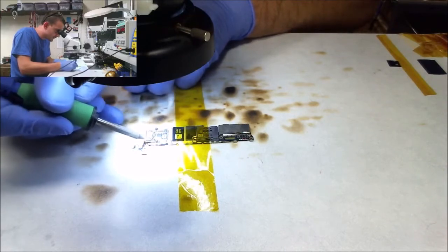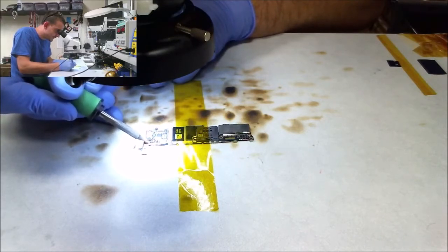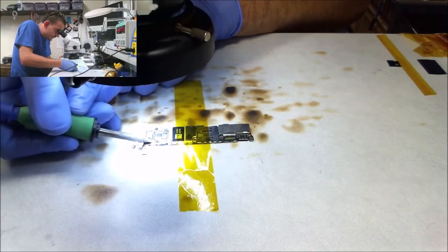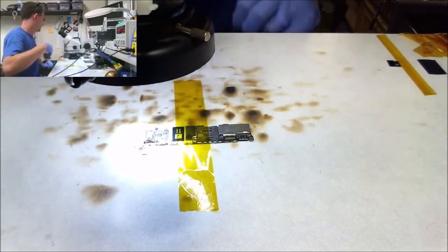I just like working on these lower end boards. Such a lower stress level. Almost anything that I could do to this phone is something that I can fix. I've got so many parts. Gobs of parts.